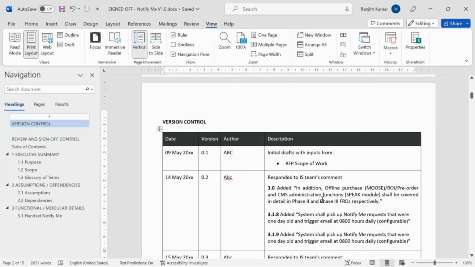Okay, so you have version control, which is nothing but, let's say that for this particular feature itself you had around 3 or 4 workshops, and at the end of 4 workshops all the requirements that you have captured, you'll put it in a particular initial draft version of the business requirement document and you send it to the customer. Of course, at the end of every workshop, you have shared minutes of meeting, got multiple reviews of it, and all is fine. But at the end of all workshops, you need to put all of those minutes of meeting related points together and create a requirements documentation, right? So that you create and you send it across.